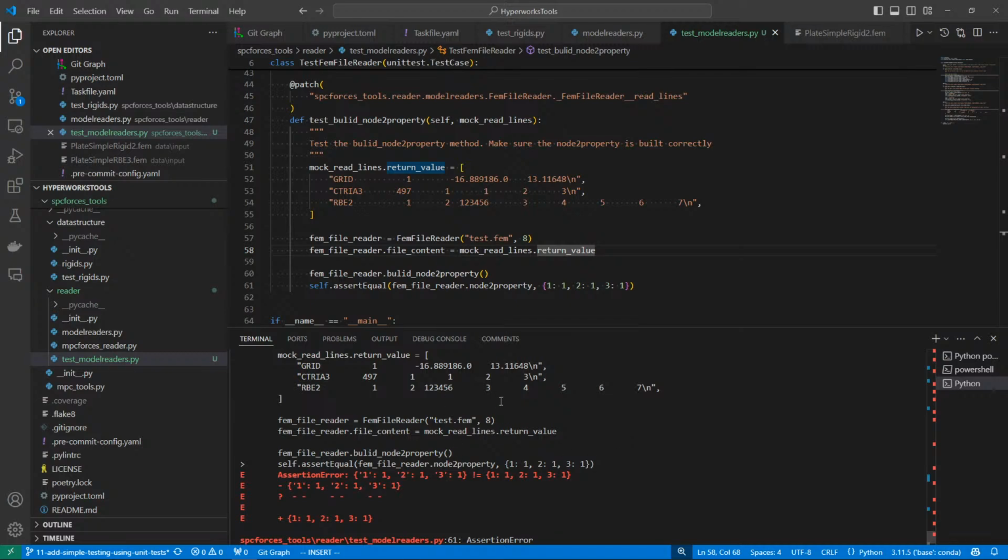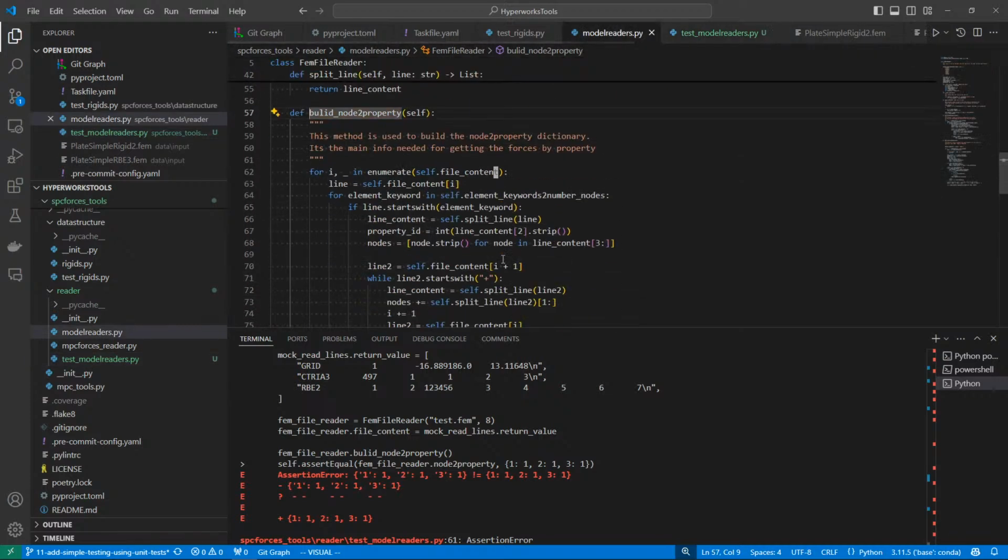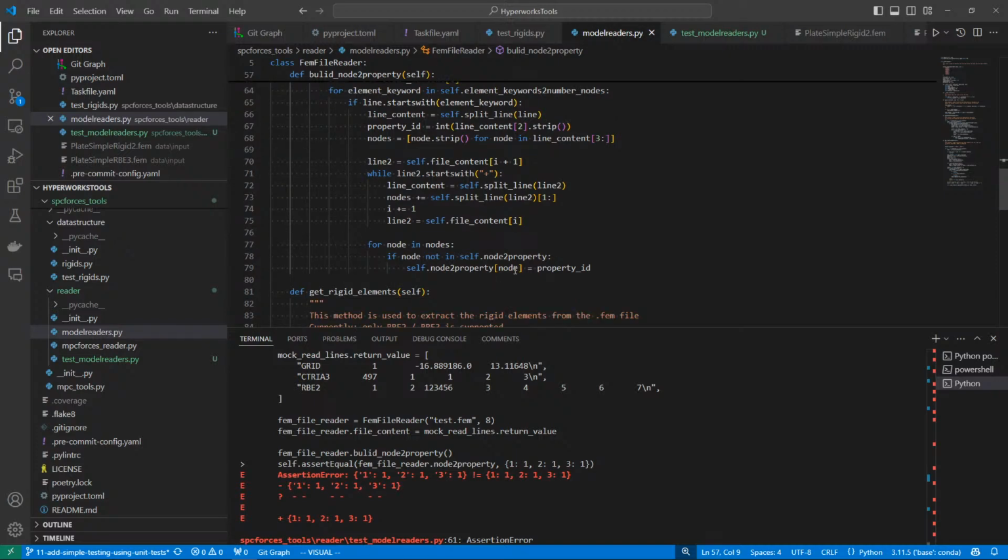Okay. Now let's see why this is the case. It says 1 has 1, 2 has 1, 3 has 1. But 1 is in strings and the other one is in integers. Now, I think this is more a problem of the method. Let's see, the node in nodes.